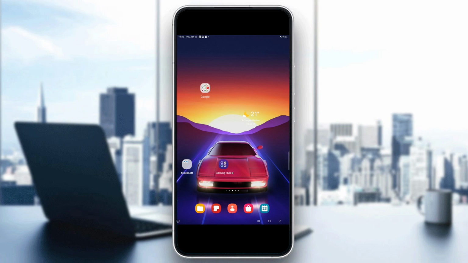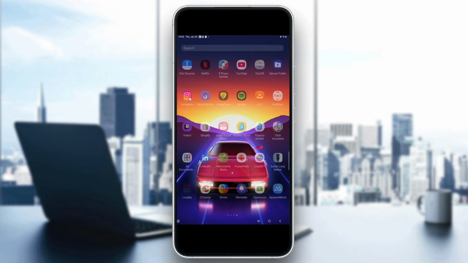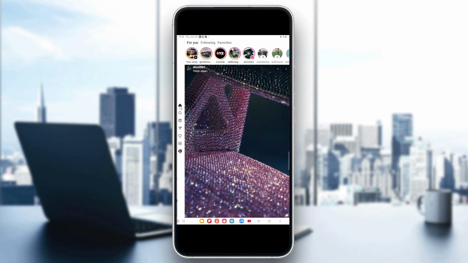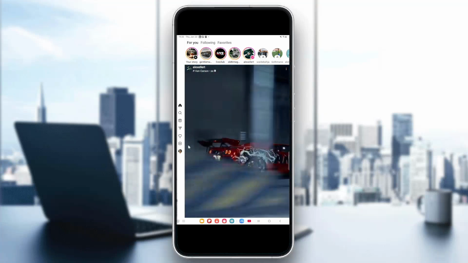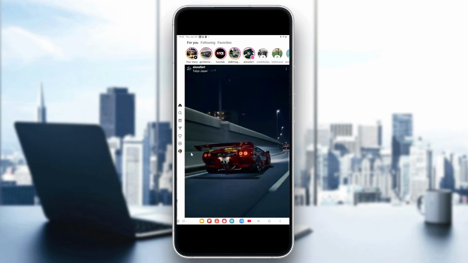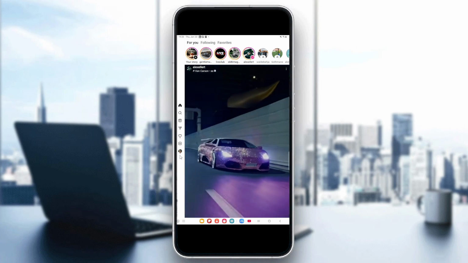The first step is to open settings. And to do that, first you have to access your Instagram account by going to your application and then clicking on it. And if you're not logged in, just enter your account credentials and log in. Now once logged in, click on your profile picture. As you can see, it's in the middle left.